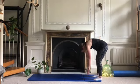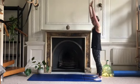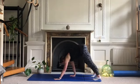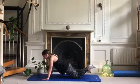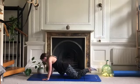Okay, we're just going to do this 2 more times. So remember, in your push-up position, just making sure we keep the head in line with your spine. And remember, it's all up bodies. It's all leading from the shoulders, from the elbows, as we come down towards the mat. Coming up.